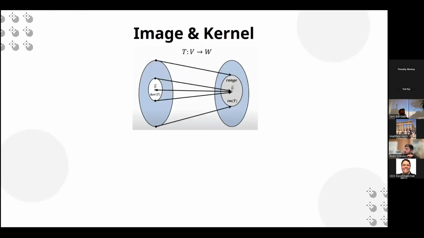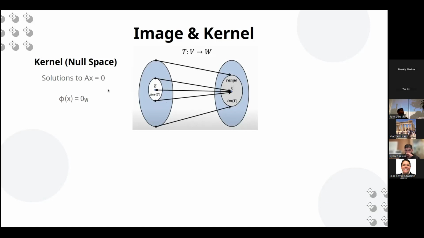So this is a slide I think might help clarify injectivity and surjectivity a little bit. This is the idea of the image of the kernel. I talked about the kernel being the null space, right? If you're thinking about that in the left oval as V, the inner part are the vectors in V, or the solutions in V, that map to 0 in W, right? So this is Ax equals 0.